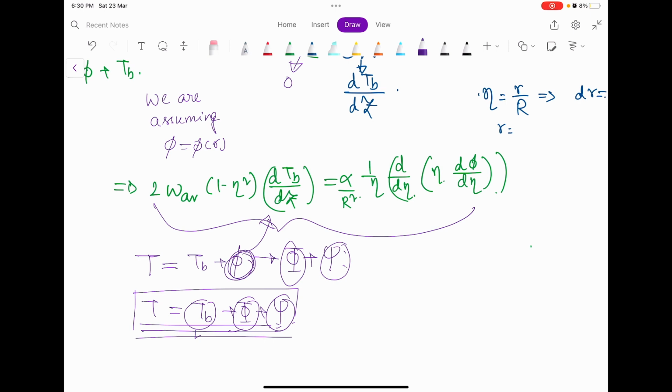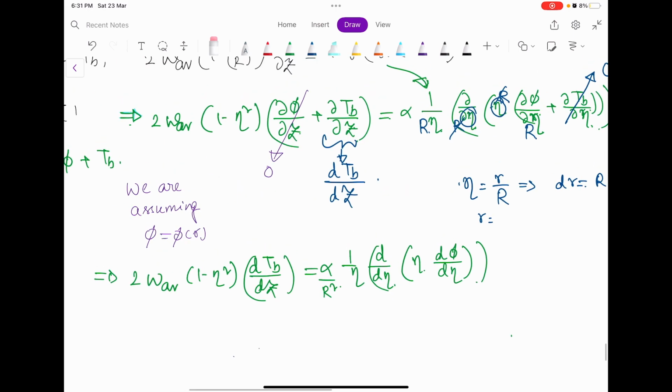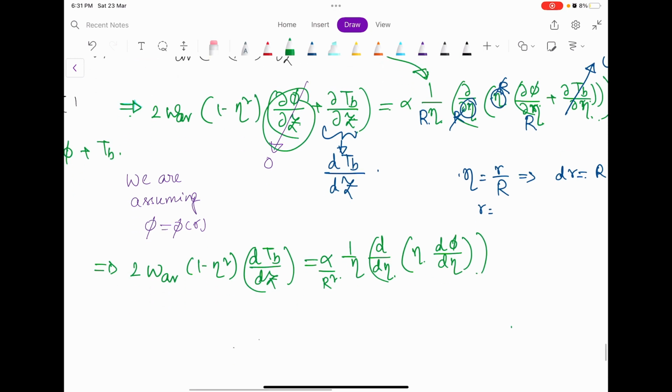I will talk about it later, because I understand that this is becoming harder for you. But up till here, I think you have understood, right? Because I will try to find the solution of phi such that this phi is only a function of r, and if this phi is only a function of r, then this term boils down to 0. Let us try to solve this equation in the next discussion.